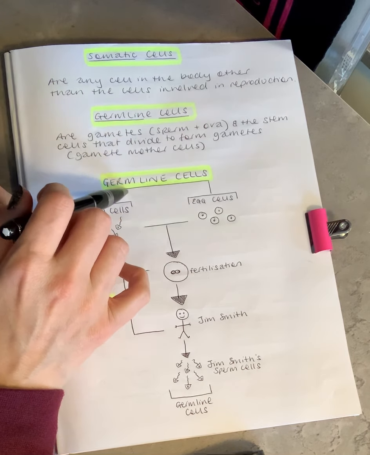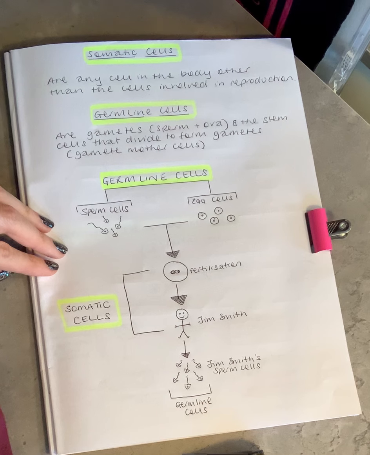But when we talk about somatic cells, as it says here, somatic cells are any cell in the body other than the cells involved in reproduction. So when we talk about the cells that are involved in reproduction, we're obviously talking about the sperm cells and the egg cells. And the somatic cells are already differentiated. Yes, they've originated from stem cells, but they've got their specific functions. The whole point is that they already have their role.